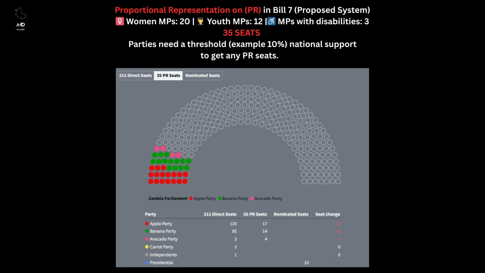Yeah. So what it means is 211 seats in total, elected first past the post in your local area. For example, UPND might win 120 of these seats, PF wins 85, and Independents win 6. This is just random numbers. Yeah, so it's really about getting a larger reflection of the actual vote in a particular area or seat. But in this case, it's a seat to promote some kind of inclusion.